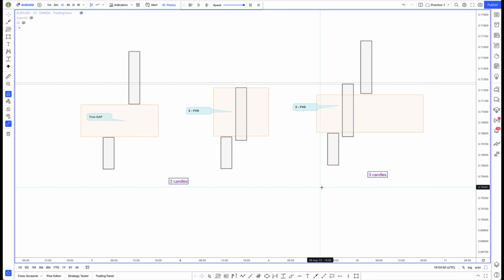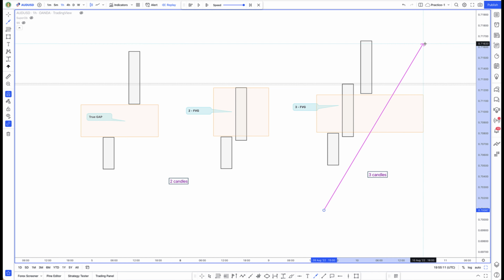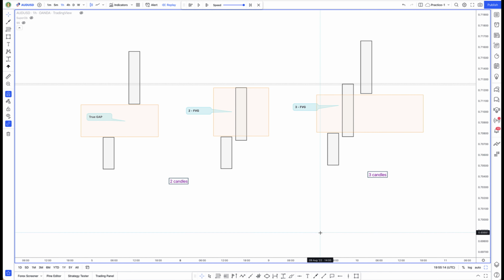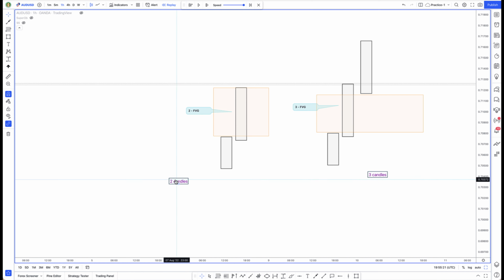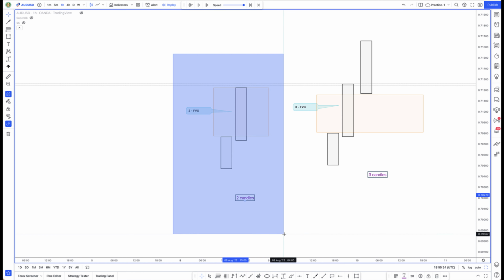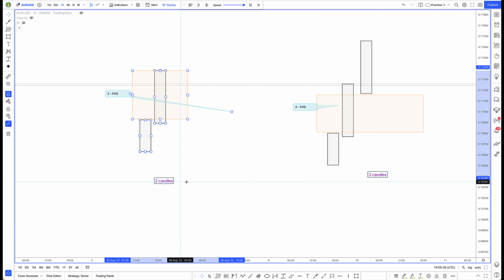So you see where I'm going with this. When you have a 2 candle fair value gap, it is a very strong indication that this might develop into a 3 candle fair value gap, and the price could continue forward. So you can either catch the continuation here, or the price would come down and catch it here. Let me actually draw it. And this will work exactly for the gap as well, a true gap. So I'll just remove it from the picture because it's basically the same thing as a 2 candle fair value gap.